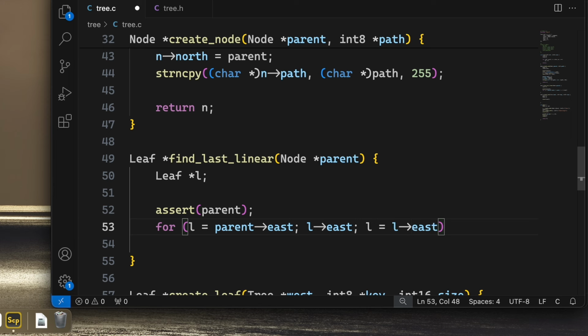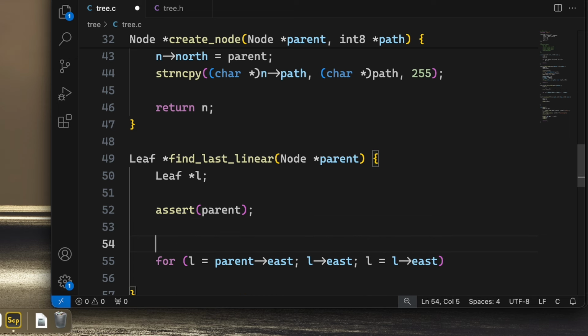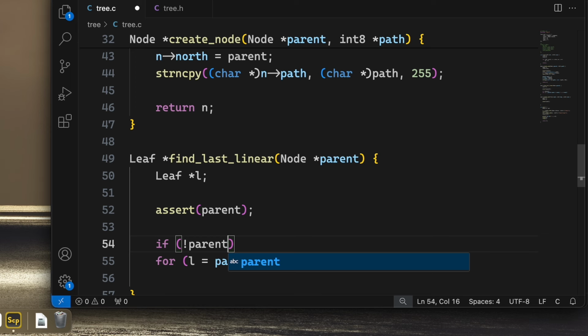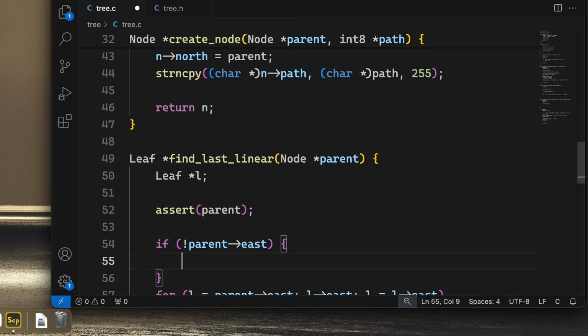So one step to the right each iteration. But this will break if we don't have any leaves. So let's check that first. So if parent east is 0, then we will simply return 0.